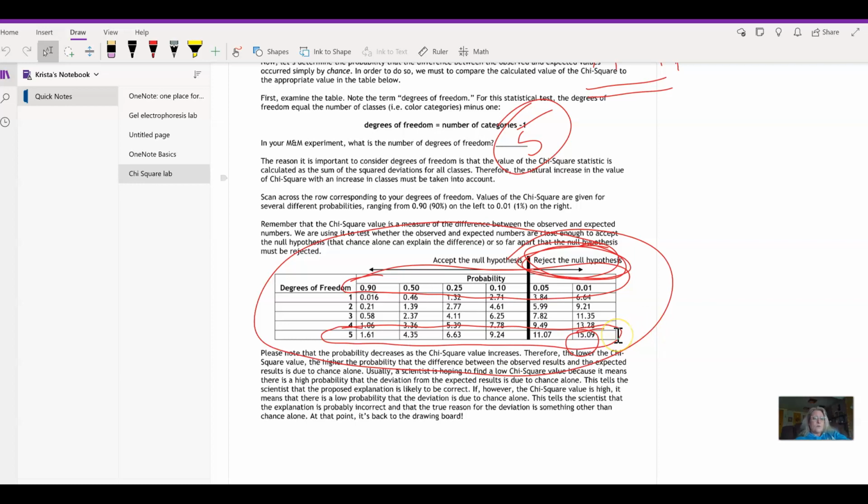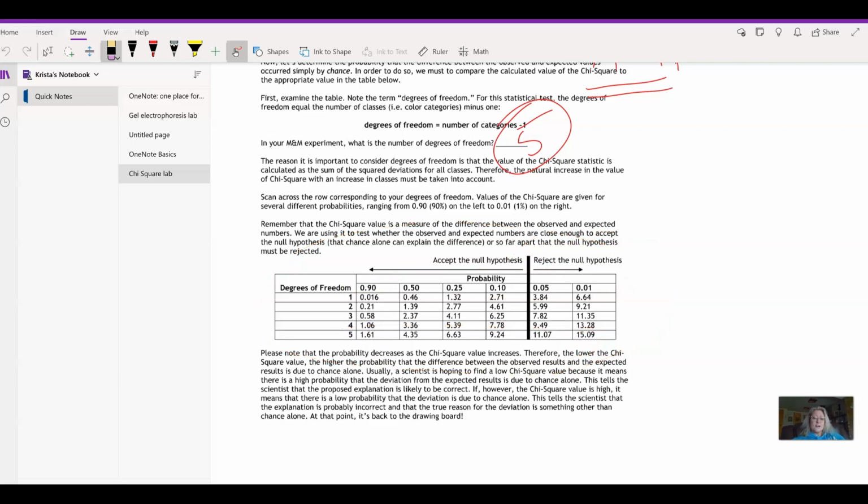Let me write on this one second. Erase this first. Go back up here. Okay, so now I'm going to write on this. Now I've got these 2 numbers. My 17.91, that was my number up here. I can't scroll up because I'm in drawing mode, but my 17.91 is my number from up there. My degrees of freedom is 5. I need both of those numbers. And I find my degrees of freedom first, which is right here. That's 5 degrees of freedom, right? So I know I'm going to be in this row right here. And then I find my 17.91.